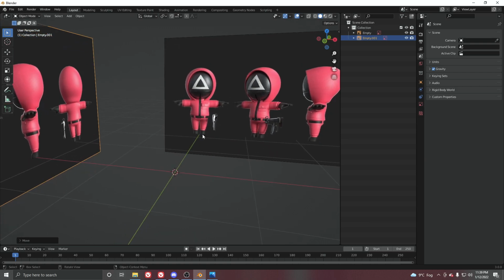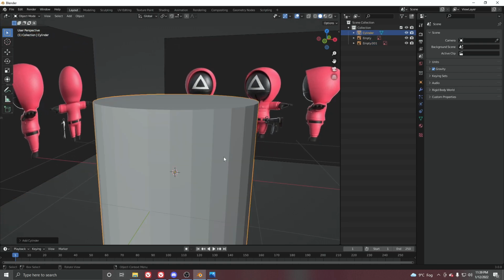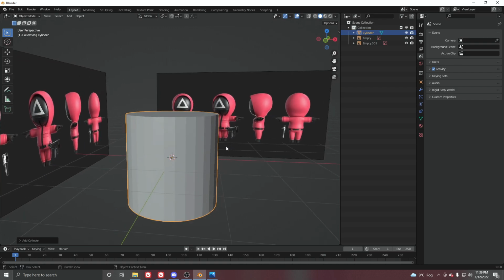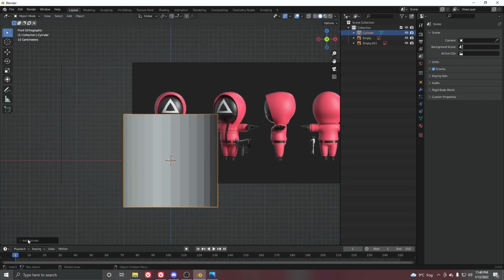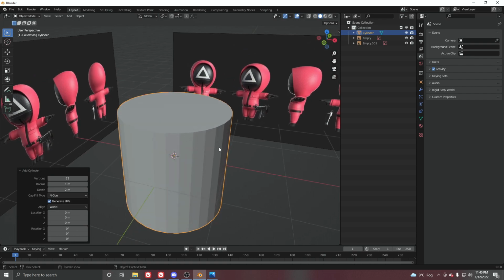So Shift A and add a cylinder, and go to the front view, and as you can see it's pretty much high poly, so we need to decrease the subdivision. So we will start from low poly. That's the technique actually. If you start from low poly, then you can easily go with it, and you can cover the shapes, and after that when you confirm the shapes you can add more subdivision levels and get the details.